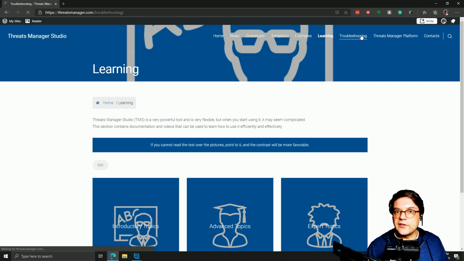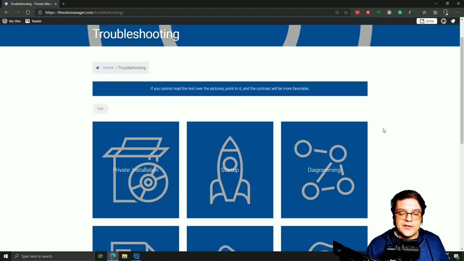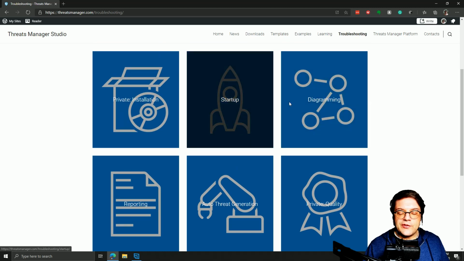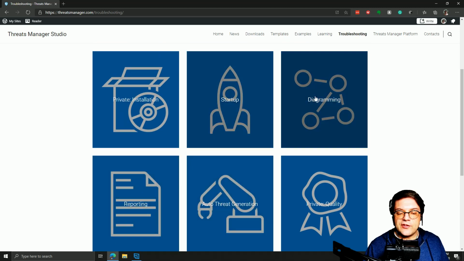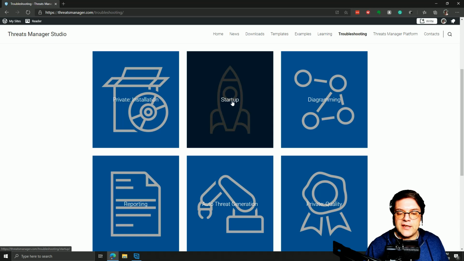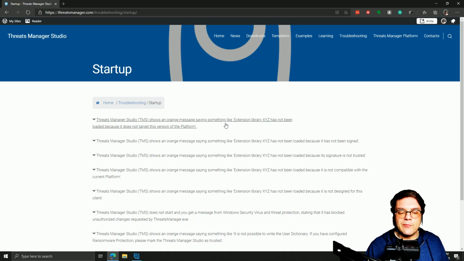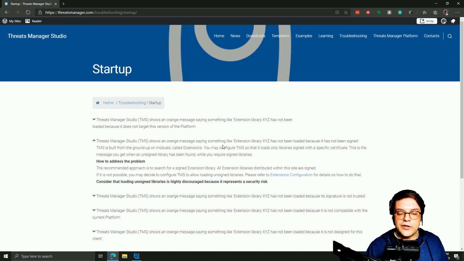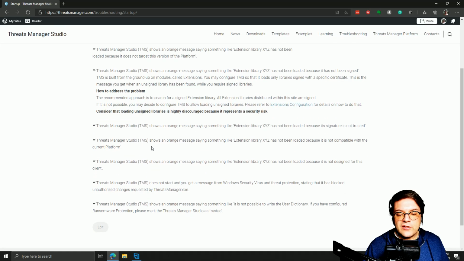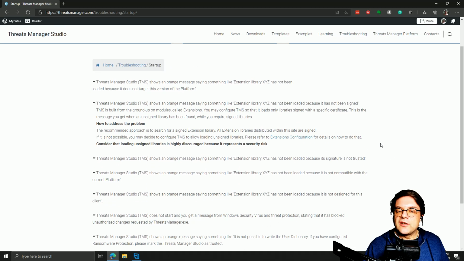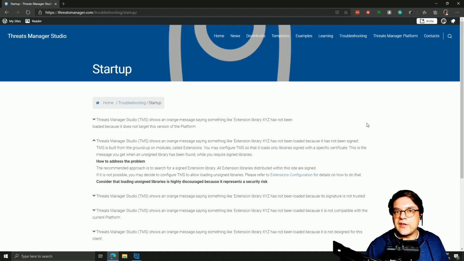Then there are the troubleshooting pages. And the troubleshooting pages are separated, specialized on different sections. We have the startup pages, troubleshooting activities. So when you start, you get some warning. What are those warnings? What is the meaning? And what can you do to address the problem, if it is a problem that you need to address? So those are important information for you to ensure that every problem you may face is addressed.